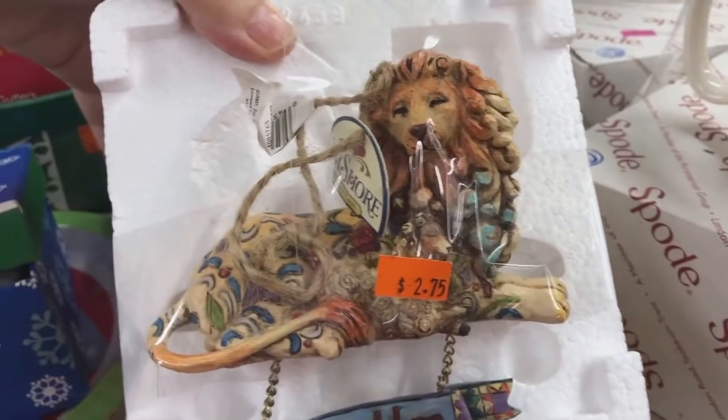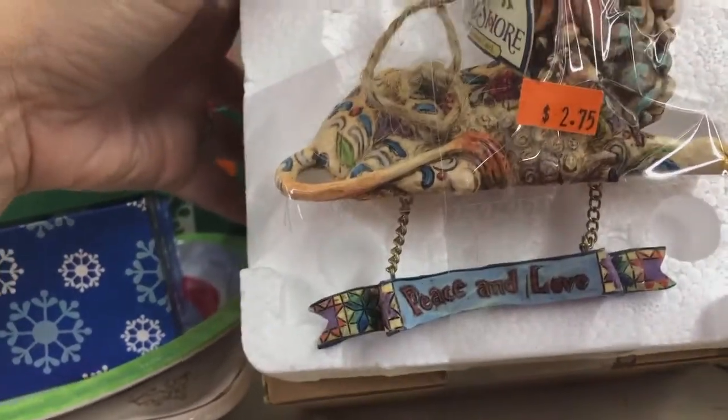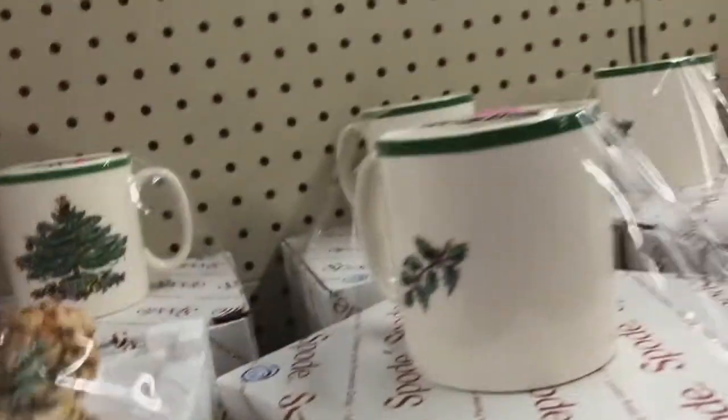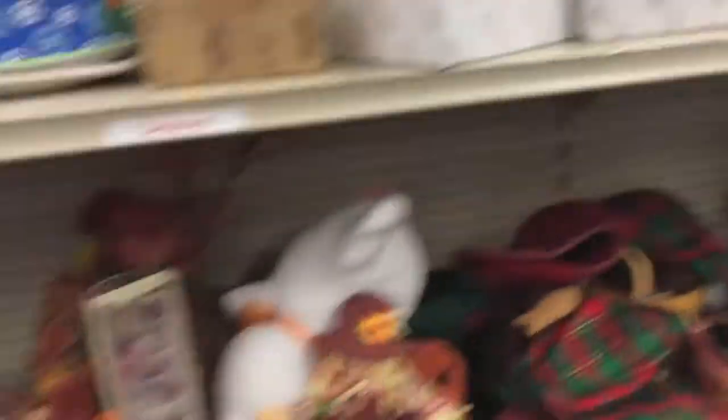And I thought that was a very pretty ornament - it's a Gorham piece, but I didn't need it for me. I'm kind of avoiding buying things to resell right now because I have plenty of stuff I haven't listed. So why am I buying stuff to resell? Someone else deserves to get the good deal.